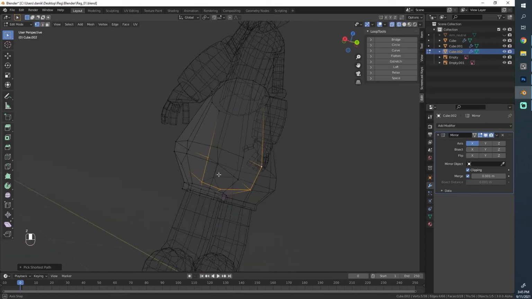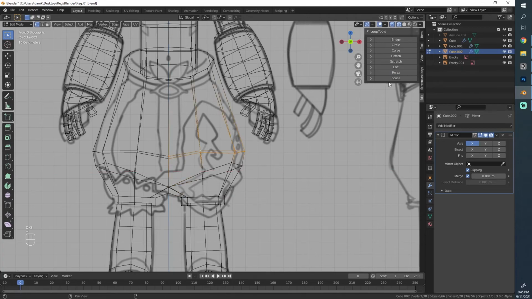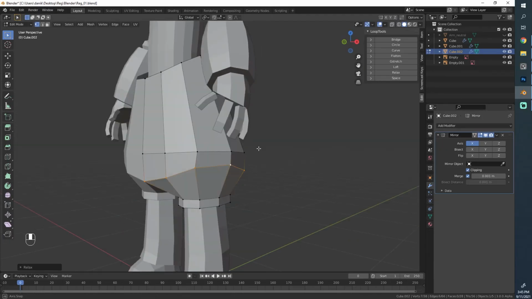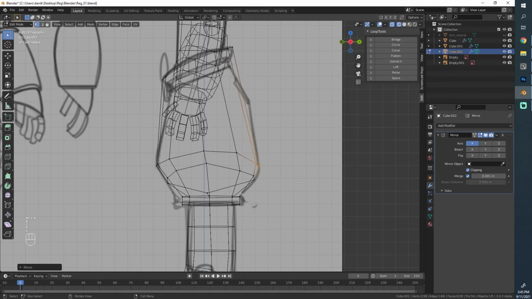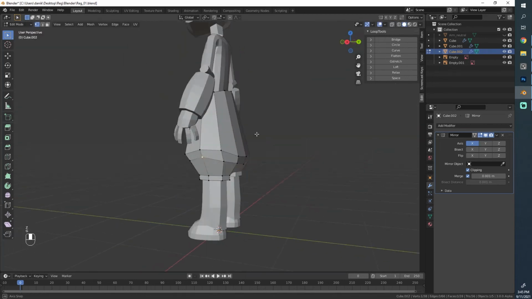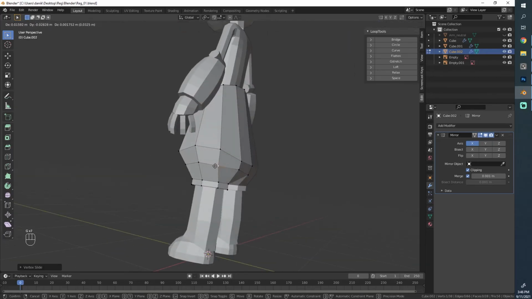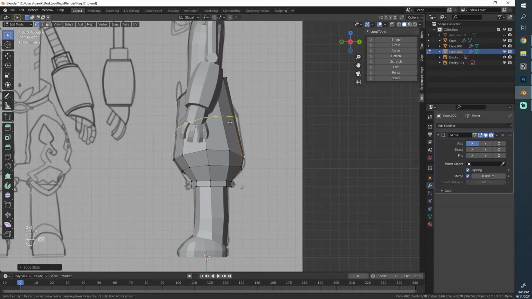I'll just go ahead and select these lower ones and hit relax to give this a bit of a nicer curvature, but we have to bring them down a little bit. Let's do the relax here as well. You see how useful it is? Of course you'll lose your definition, so you'll have to go back in and position them more correctly, but it's a nice way to reset a little bit to give yourself a smoother mesh. Anyway, I also like to look a lot from just a perspective view from outside, not from the front or side view, just to really get a good understanding of where we have too many points, where we're missing some.